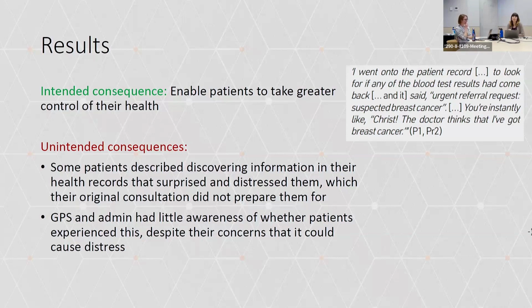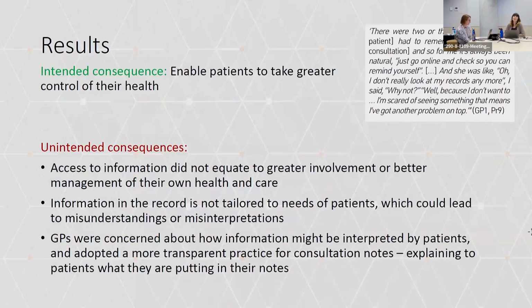And I pulled out a quote. This is from patient 1 at practice 2. It says, I went into my patient record to look for if any of the blood test results had come back. And it said, urgent referral request, suspected breast cancer. You're instantly like, Christ, the doctor thinks I've got breast cancer. So like, wow, that's so scary. And we'll have discussion at the end because I'm curious how many of us have actually experienced that. I know I have.